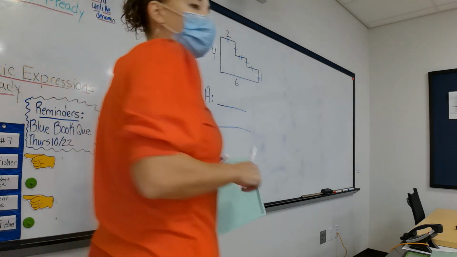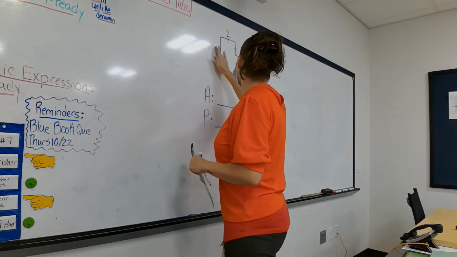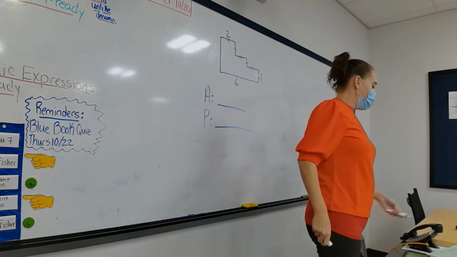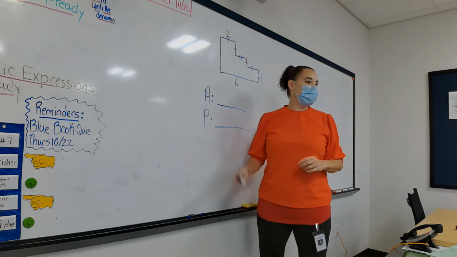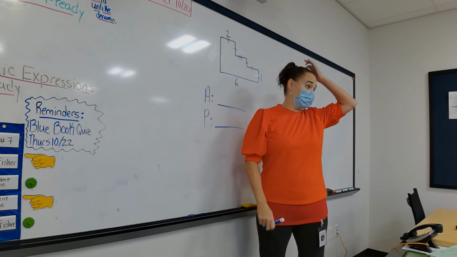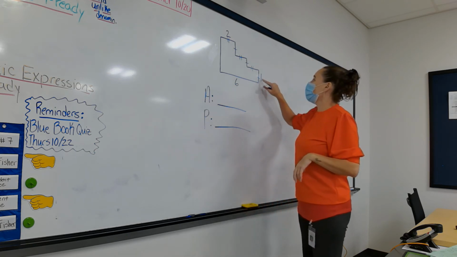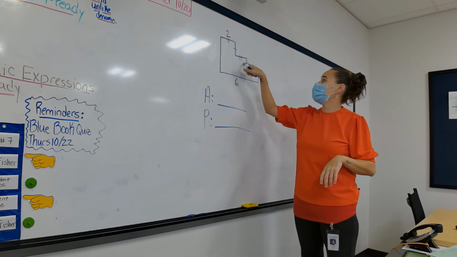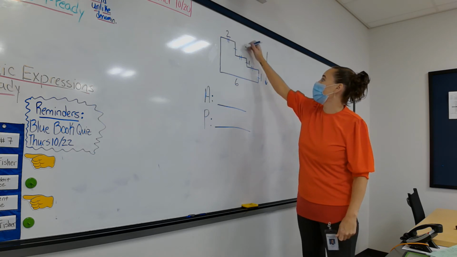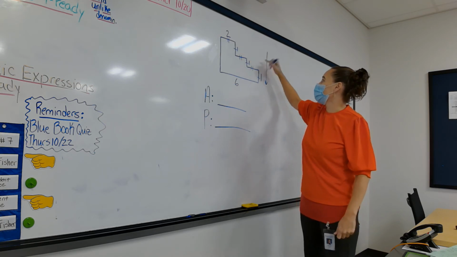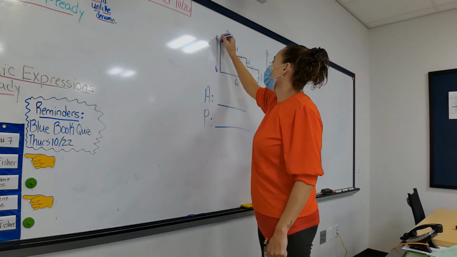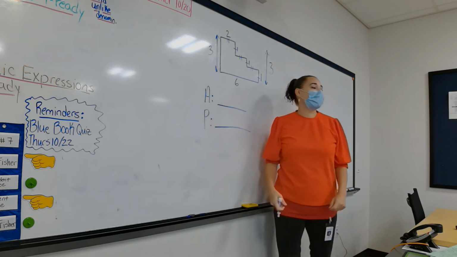All right, so if you guys got stumped on this, I don't blame you because this wouldn't make sense. Tell me why that can't be 4. Who can tell me why that could not be 4? All right, so if this is 1, and I'm saying this is symmetrical to this, which is symmetrical to this, that means the total length of this, right? If this is 1, that means that's 1 and that's 1. So 1 plus 1 plus 1 is 3. So if this whole side's 3, that means this whole side also has to be 3. So that would have messed everything up.